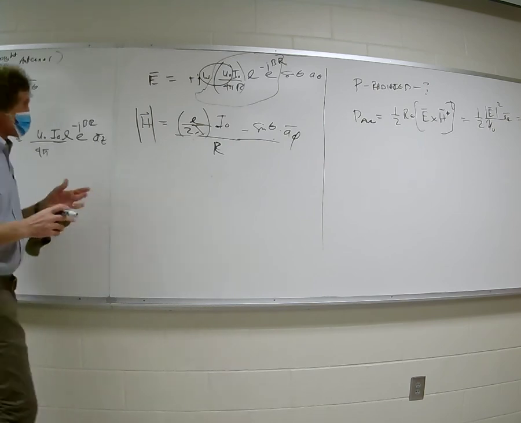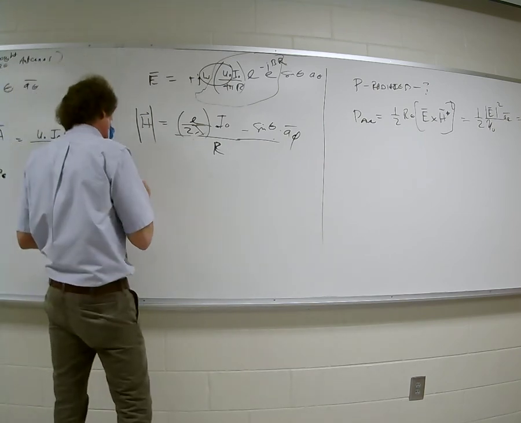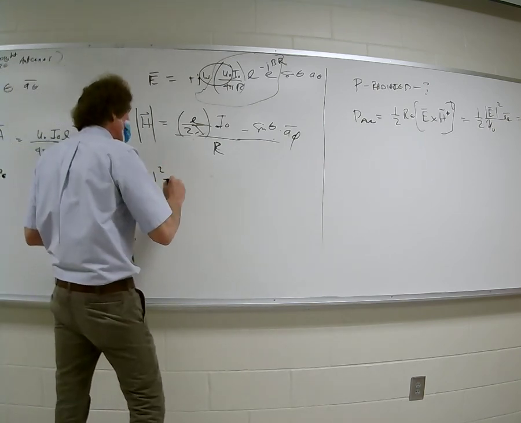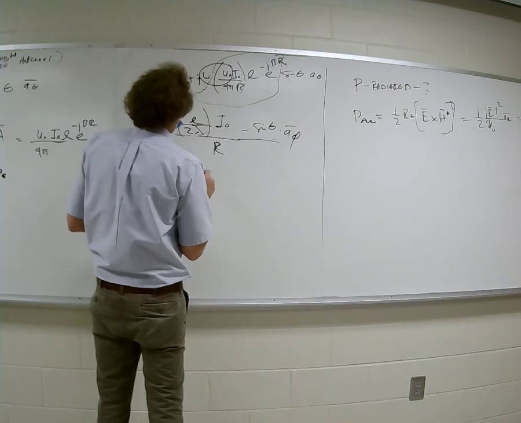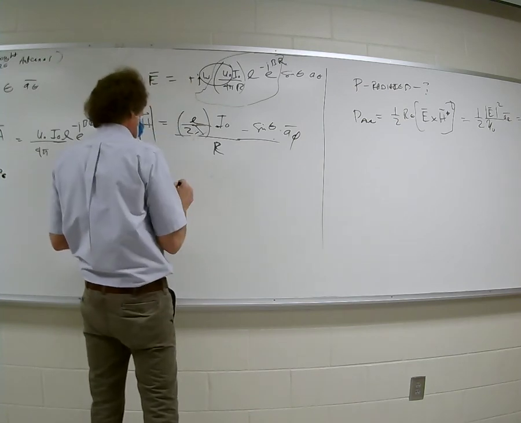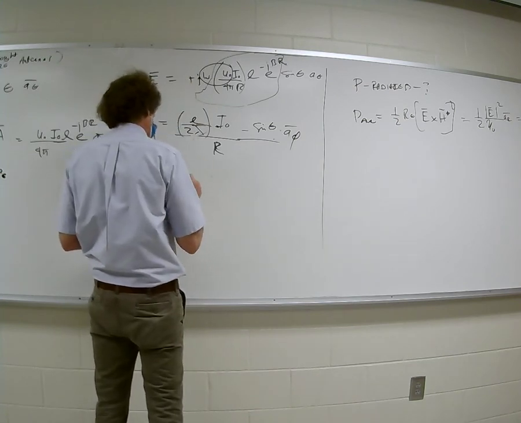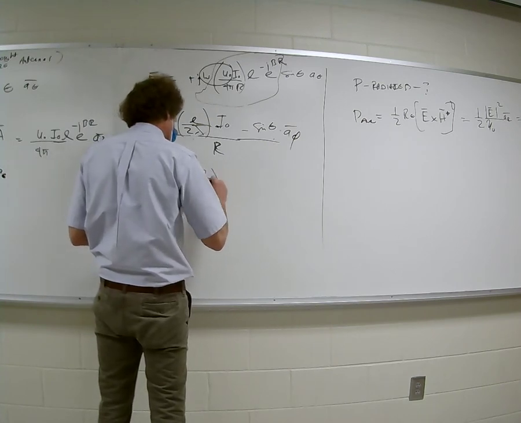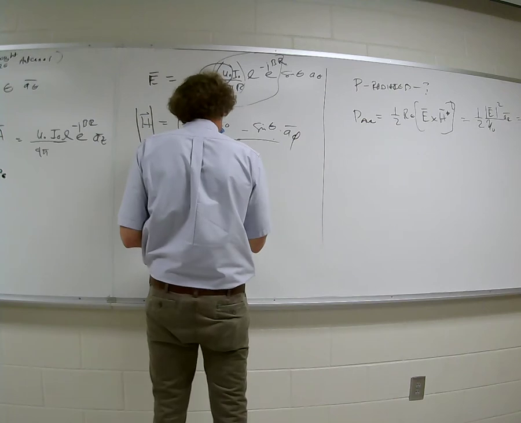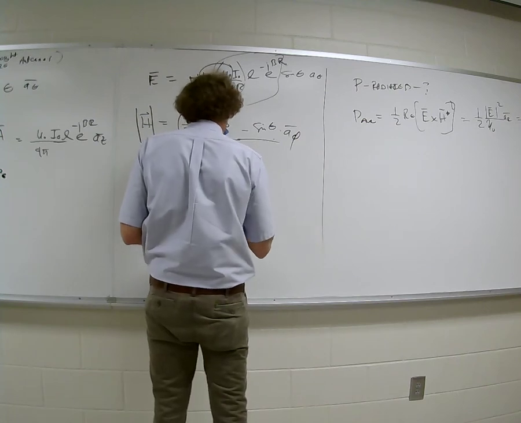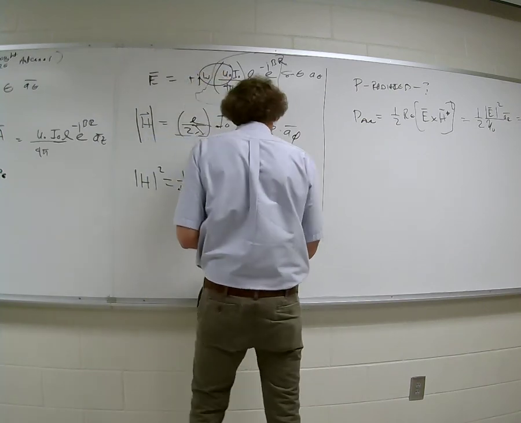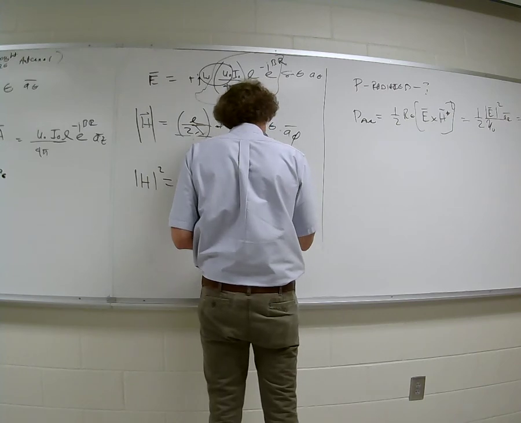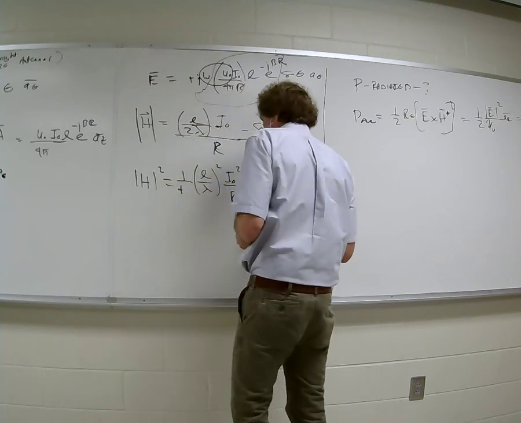So when I square it, what do I get? My magnitude of H squared becomes, really, I'm going to take the 2 squared out in front, it becomes 1/4. Then we have L over lambda squared, I naught squared, over R squared, times sine squared of theta, right?